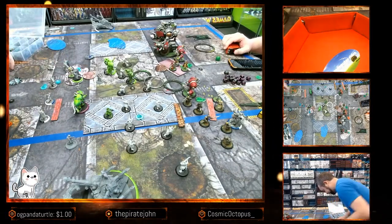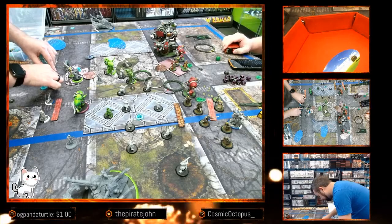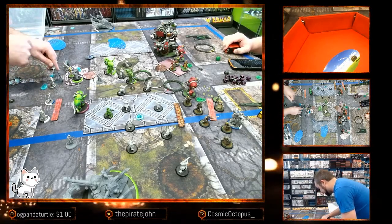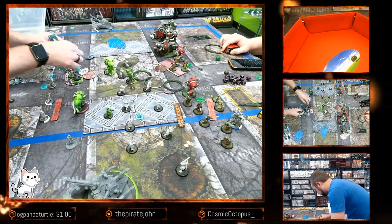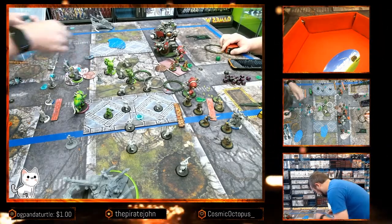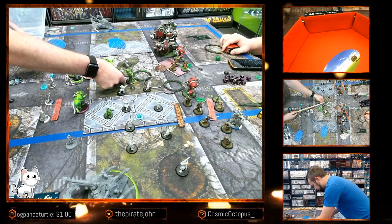You've killed enough of them, so. That's fair. Thank you, sir. Alright, so 1 inch, ½ inch. She's got 4.5 left, so that's roughly 2 within here. So she could get to like there-ish. Is that within 8? I don't think so.